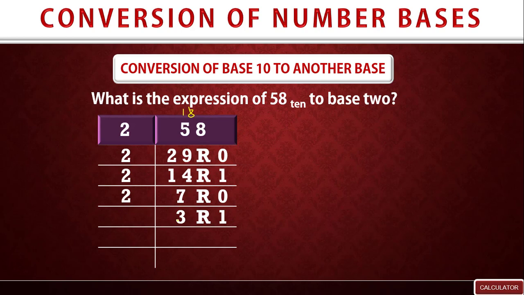The next thing, this value 3 here, we also need to divide it by 2 again. So how many times will 2 go in 3? 2 will go in 3 one time, remainder 1. You know 2 times 1 is 2. So 3 minus 2, that gives 1. So that's where we got the remainder from.